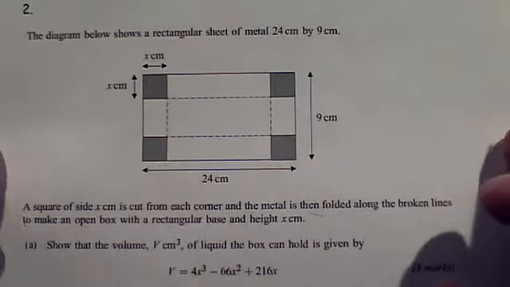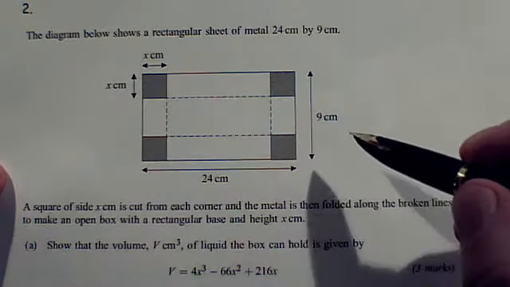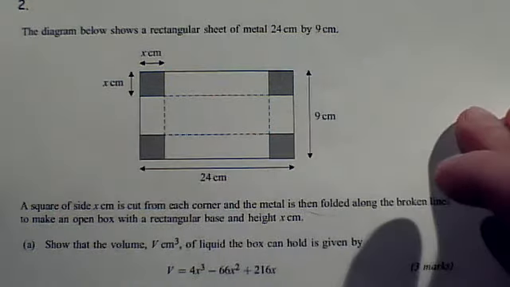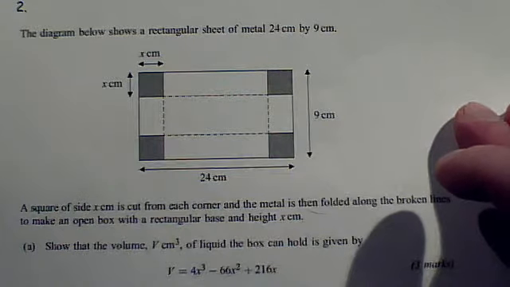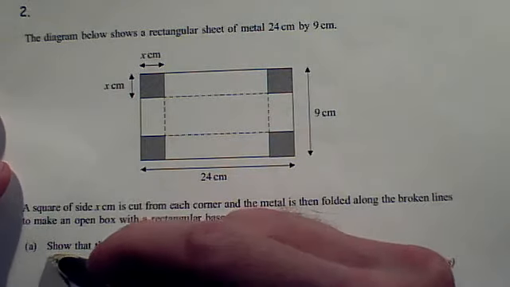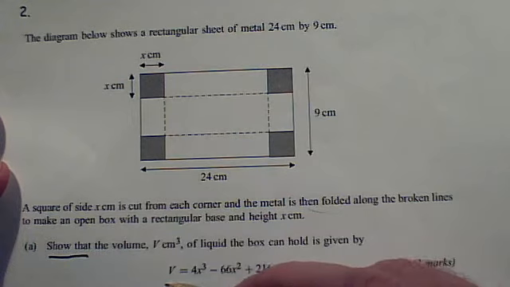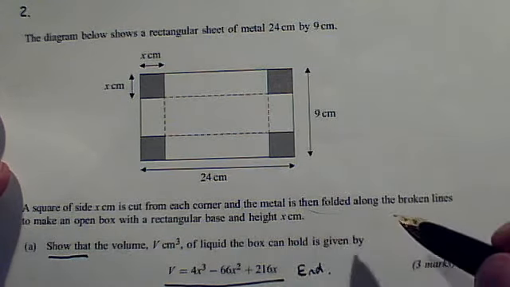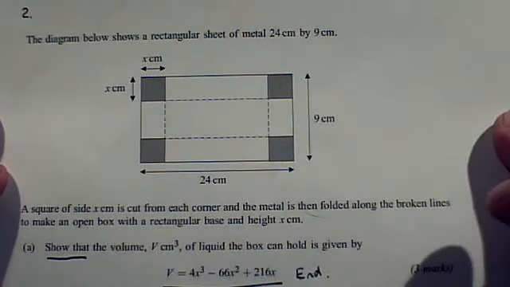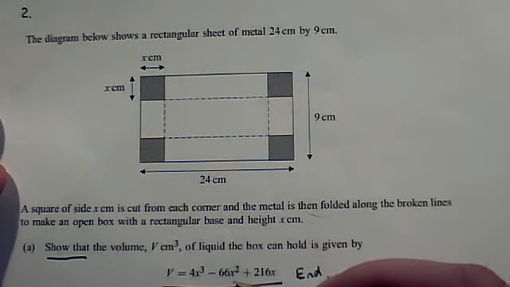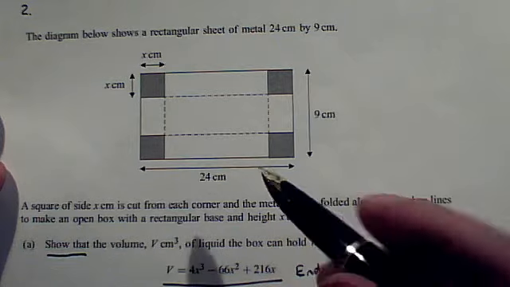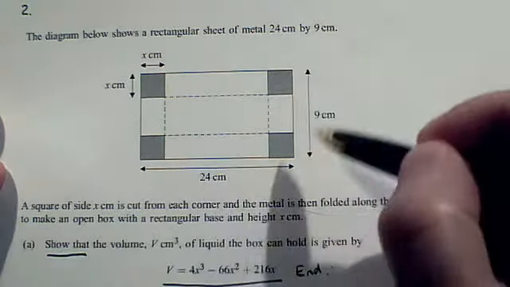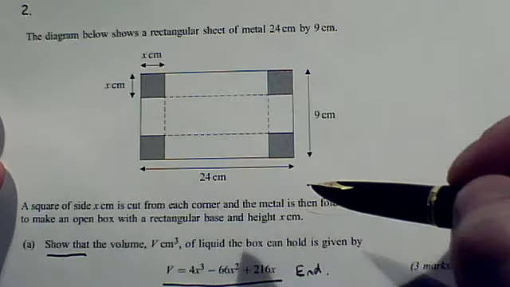Okay, here's one of those questions where we start with a practical optimization problem and quickly turn it into algebra and differentiation. Just to get started on this, we start with a show that question, so that means that this is the end point. So the first part is where we actually do think about the practical problem, and we set up this equation for the volume. Your start point is this diagram, and you need to think about what this looks like when it's folded into the box.